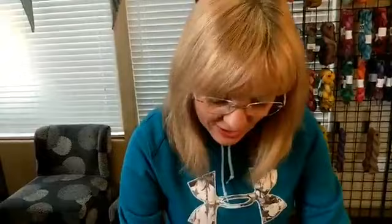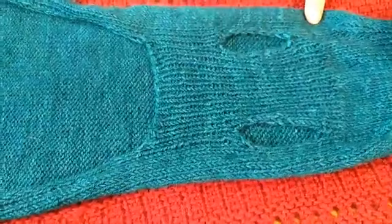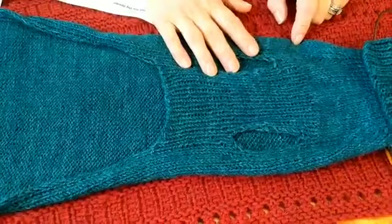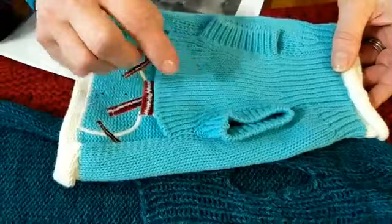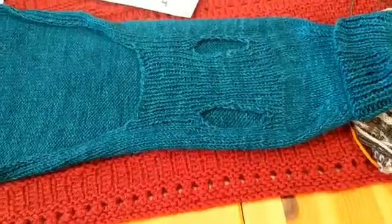On the sweaters, the belly band - the only thing you have to remember with your dogs is little boys need to have it up a little bit closer to the legs because you don't want them to piddle on it. The leg openings have slip stitches on them and it's ribbing so it fits really nice in the tummy area. On these sweaters they decrease stitches - it looks like they decrease about every seven rows or so. But what I did on mine is because I was making this for Chloe and she's kind of big, I increased here and it gave more room for the chest area - she's kind of big-chested.